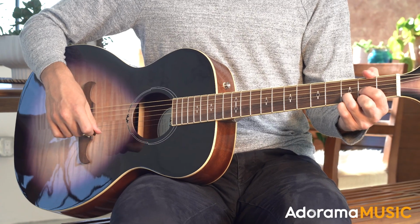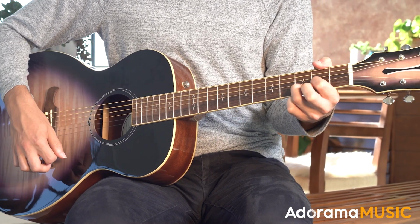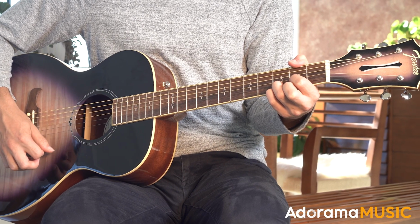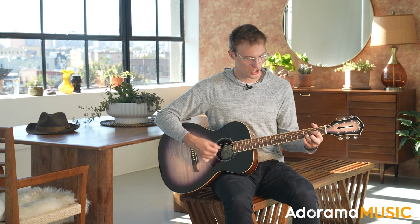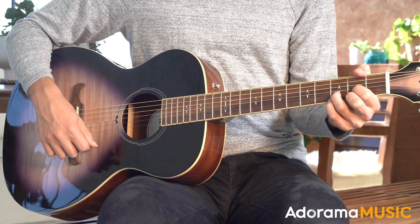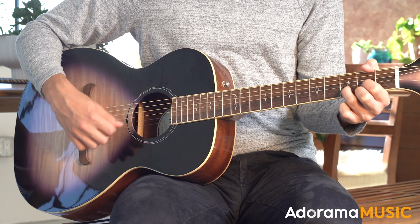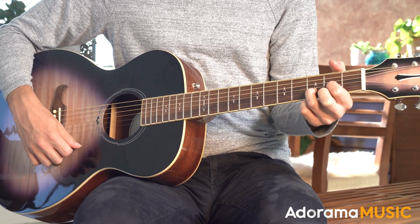Once we've learned our 3 chords, D major, D sus, and D2, we can begin to put the song together. I'm going to start by just giving one strum for each chord. Once I'm comfortable strumming once and changing chords in the left hand, we can begin to add more rhythm to our strumming. I'm going to start by strumming each chord once or twice. You'll notice now we can start to hear the song as we practice.